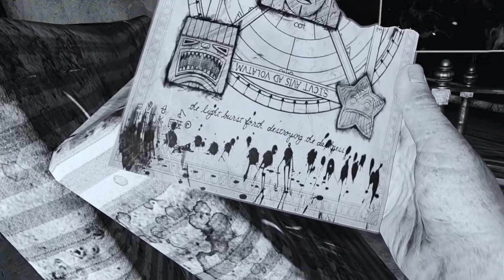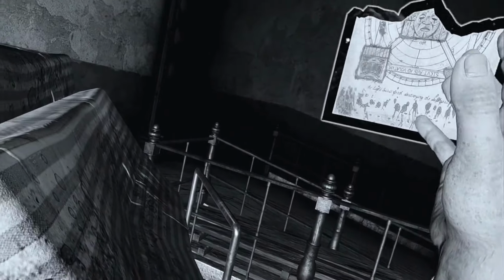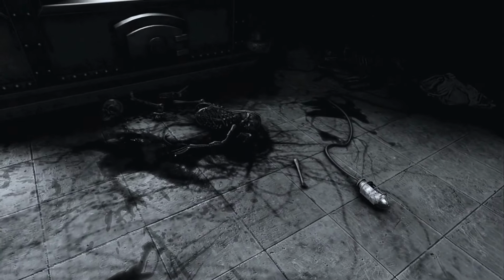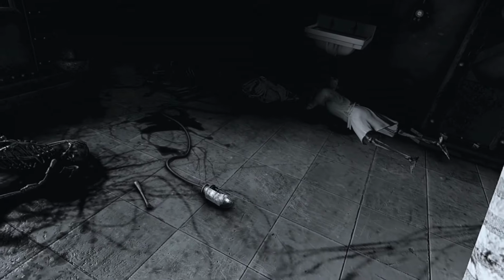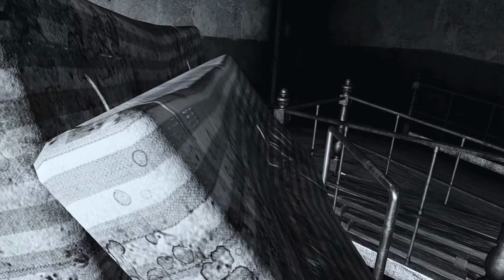A light burst forth, destroying the darkness. Yeah, we've seen that. All right, we got another half a page. And I guess this is what the living darkness would do to people. I guess that is one hug that just doesn't quit. You also have this cart here with a couple of mattresses. We can light up real nice. We can push it. Wilson says this will light up real nice.